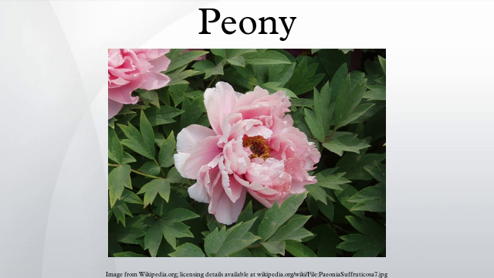Propagation: herbaceous and Itoh peonies are propagated by root division, and sometimes by seed. Tree peonies can be propagated by grafting, division, seed, and from cuttings, although root grafting is most common commercially. Herbaceous peonies such as Paeonia lactiflora will die back to ground level each autumn. Their stems will reappear the following spring.